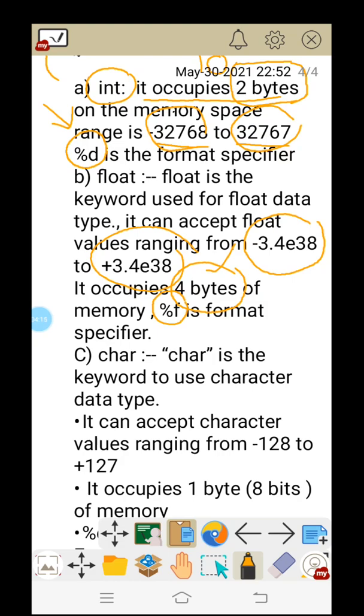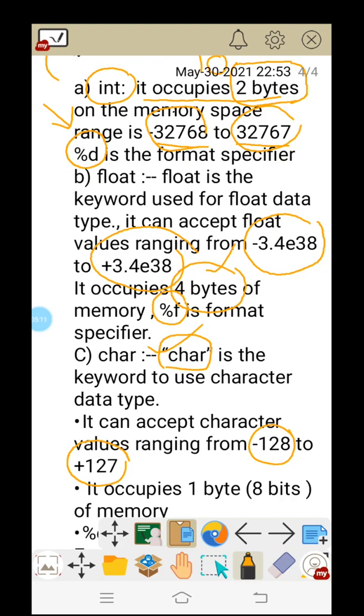Let's go for the char data type. Char is a single character, just like A, B, C, D, star, special characters, or whatever keys are on the keyboard, except the functional keys F1, F2. All the alphabets, special characters like star, and the digits 0, 1, 2 up to 9 are called characters. The data type we use for storing them is char. The minimum value is -128 and the maximum value is 127, which represent the ASCII values.